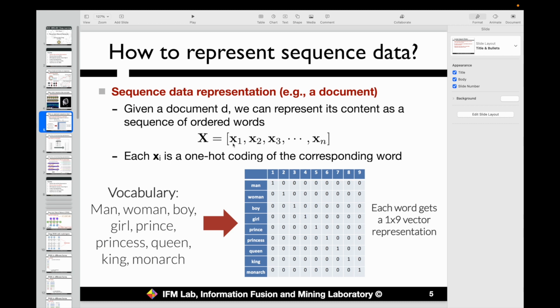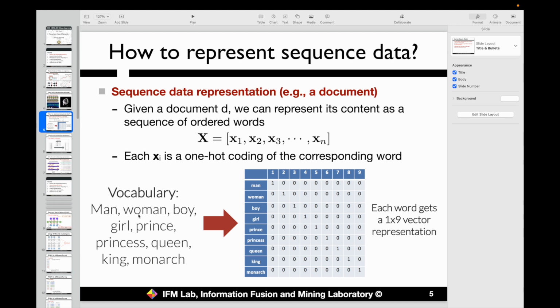We represent each Xi, for example, as a one-hot coding of the corresponding word. What is a one-hot coding? Normally when we talk about documents in a certain language, we can represent all the words in this language as a vocabulary set. We can have one vocabulary set covering all the words in this language.